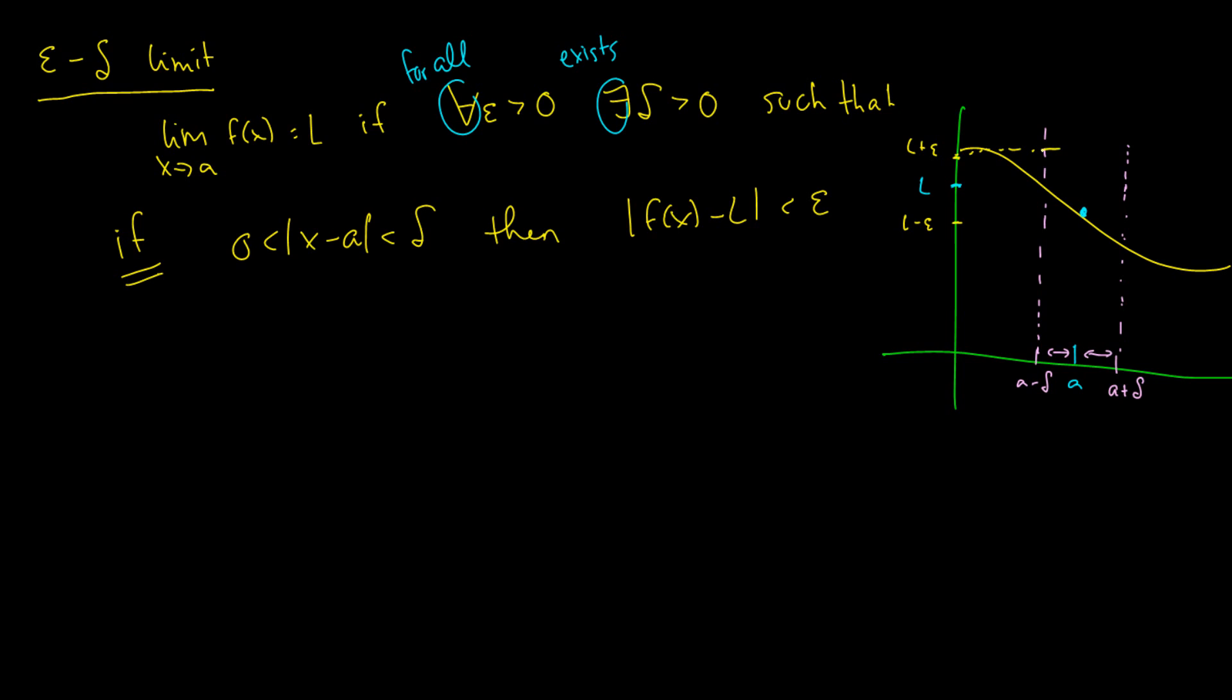So, essentially what it's saying is that if A is somewhere in this distance, then the limit is somewhere in this distance here, and it kind of makes sense. You kind of understand what's going on.